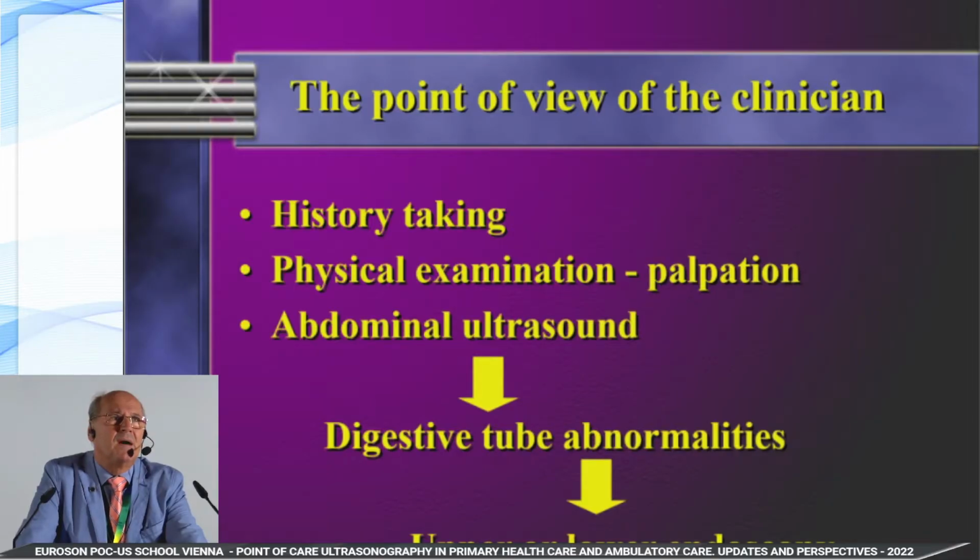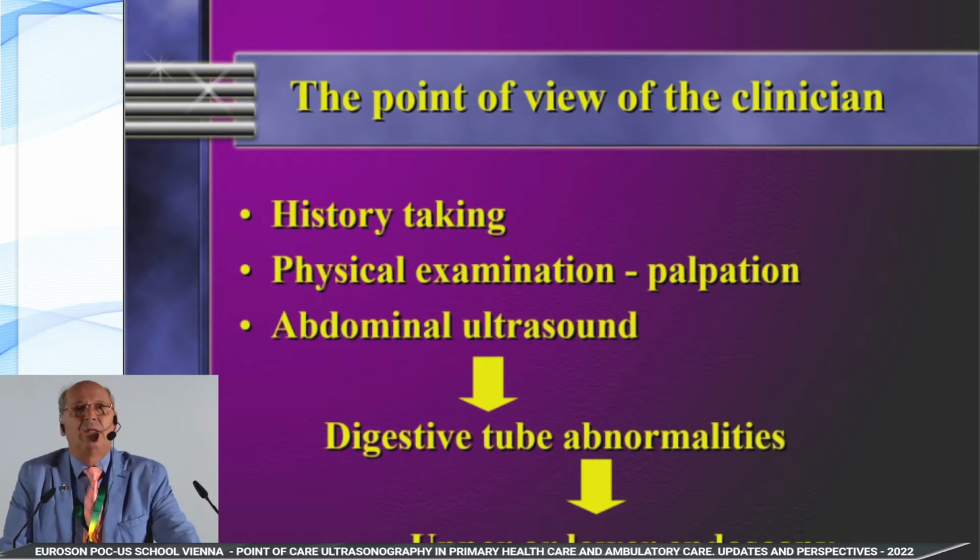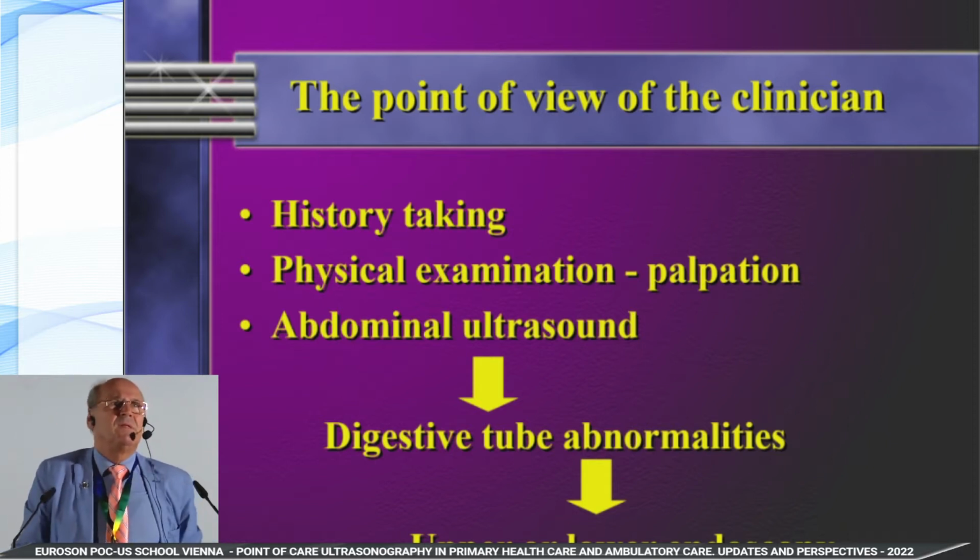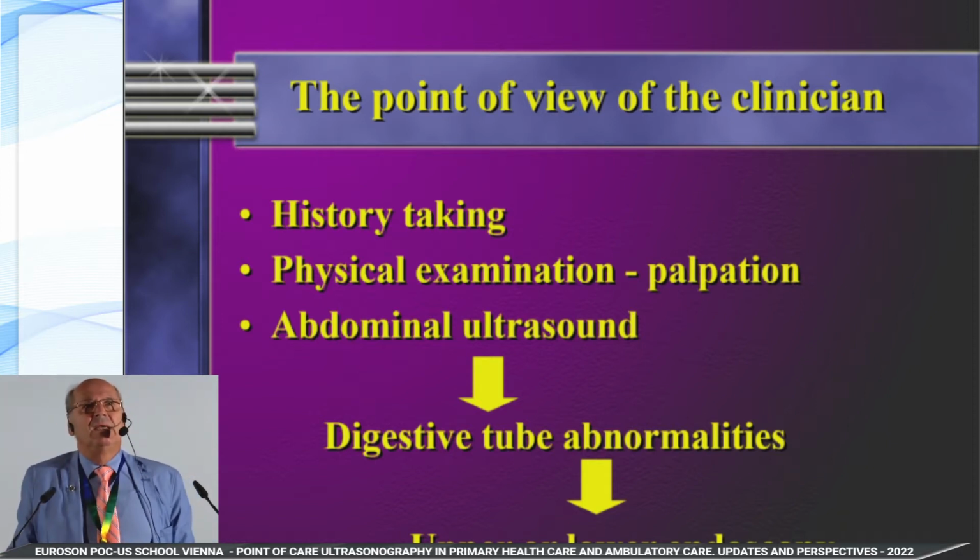Then we must start from the history of the patient, palpation maybe if we feel a mass or something, then abdominal ultrasound, then we can go to the digestive structures, and if we find something, we must always make an upper or a lower endoscopy. For me, gastroenterology is very easy because I can perform it immediately. Maybe for you, you can refer this patient and you can have a nice diagnosis.